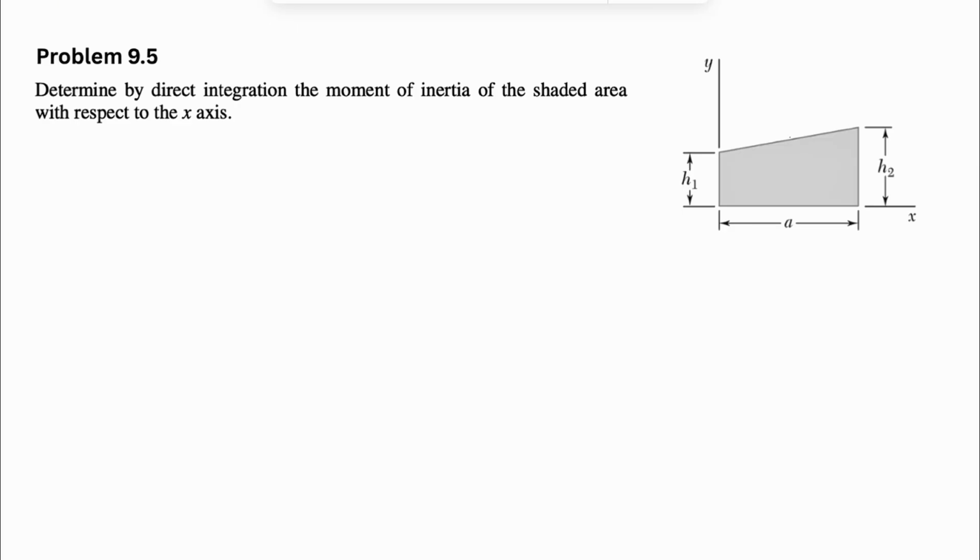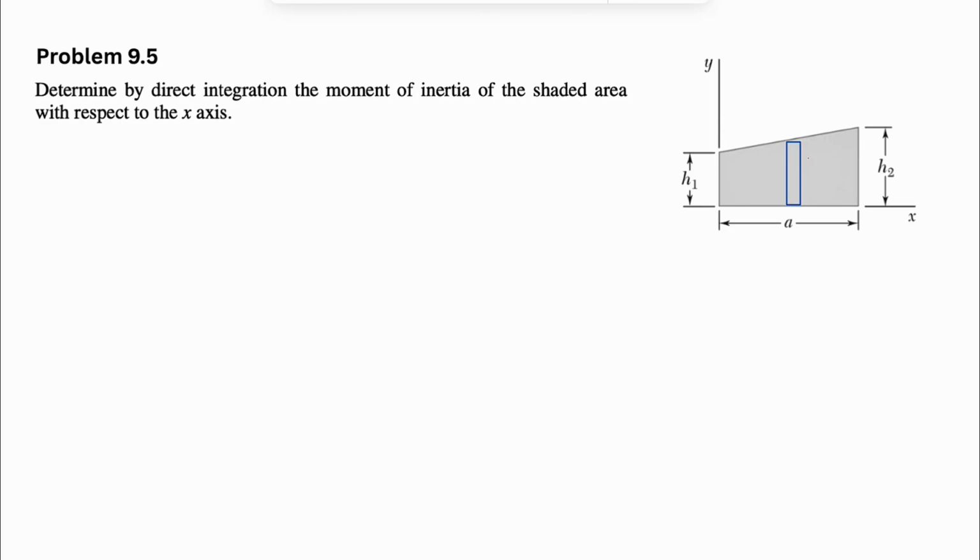We just had to find the moment with respect to the y-axis, and what we did basically, we defined our strip, which was this tiny rectangle. The way we decided to go with the vertical strip is that going with the horizontal strip, something like that, is going to make the question more complicated, because this side from 0 to h1 is going to be a, and moving after that we're going to have a minus x, which is why we decided to go with the vertical strip.